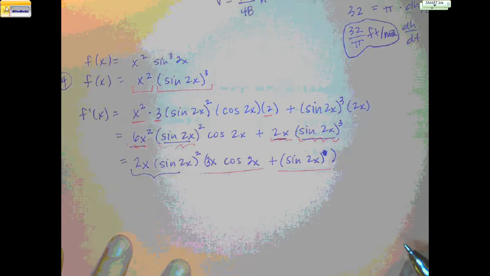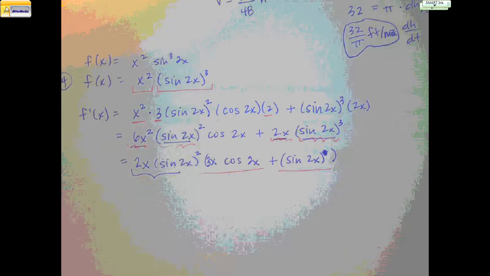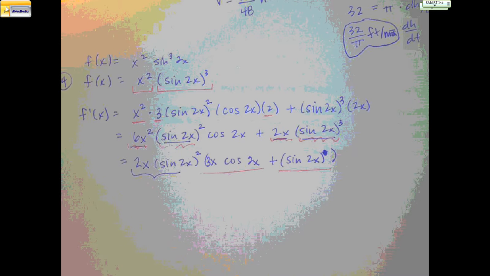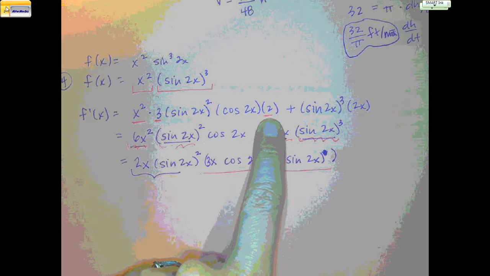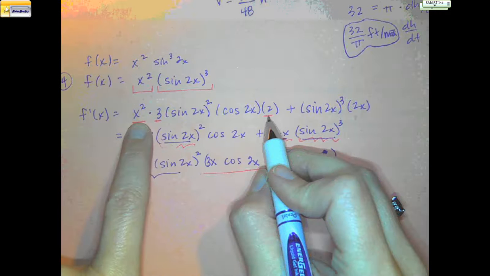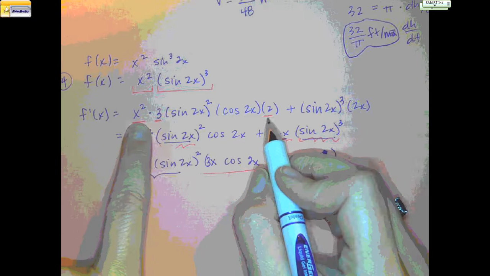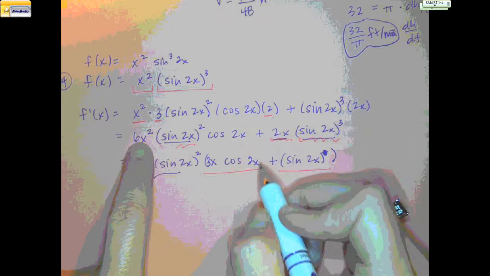So you can do that? Yeah. So how do you know, like, when you multiply x squared and 3 and 2, why did you multiply like x squared and 3 and 2x? Because this is just a 2. So you just go with the constants. Yeah, you can multiply your constants together, and then x squared. Well, you know that 3 times x squared is 3x squared. So 3x squared times 2 is 6x squared. You know what I'm saying?